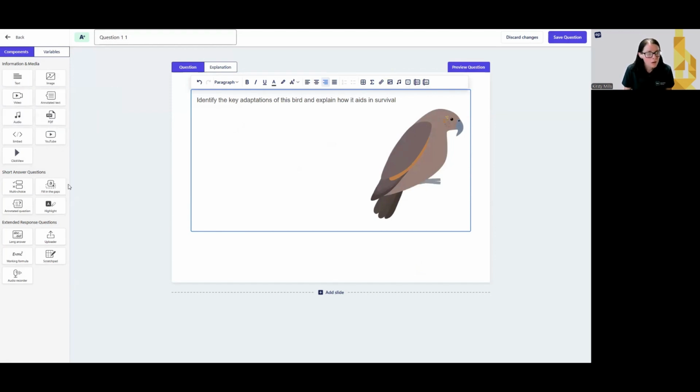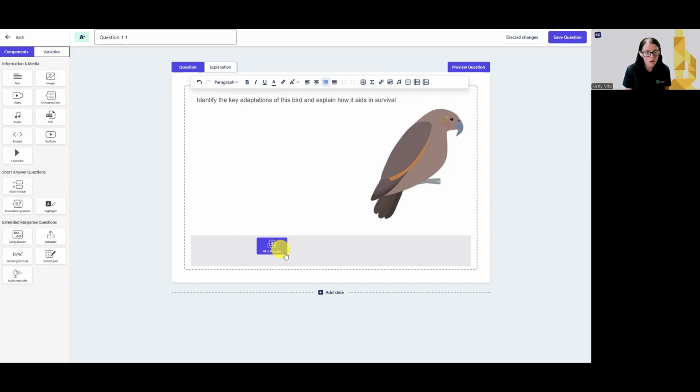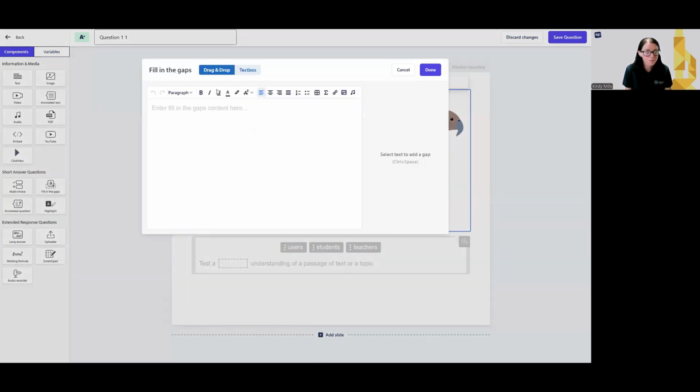And then once you're ready for your students to answer, if you want your questions to be auto-marked or have partial auto-marking in there, you can pop in multi-choice. If you want to be closed style, you can do fill in the gaps, text boxes, pop in options, get them to annotate text themselves, or highlight passages of text to help aid if you've got very short, sharp questions to begin with. So filling in the gaps can be a good way to show some auto marking.